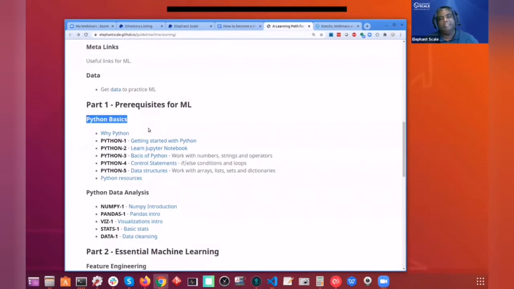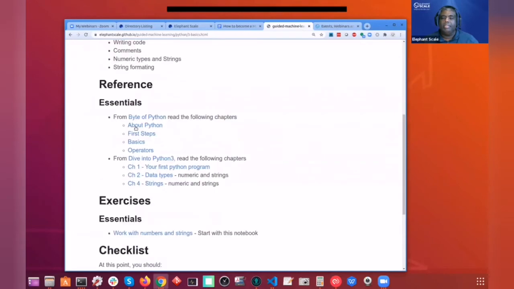Python basics. So again, you can go through some of the sections, for example, the basics of Python. Again, some links for you guys. And also, like I said, I'm giving you chapter specifics. I say, go read this chapter. I never say go read this book. I always say, go read this chapter, very, very focused learning, right? So again, you can follow this guide.